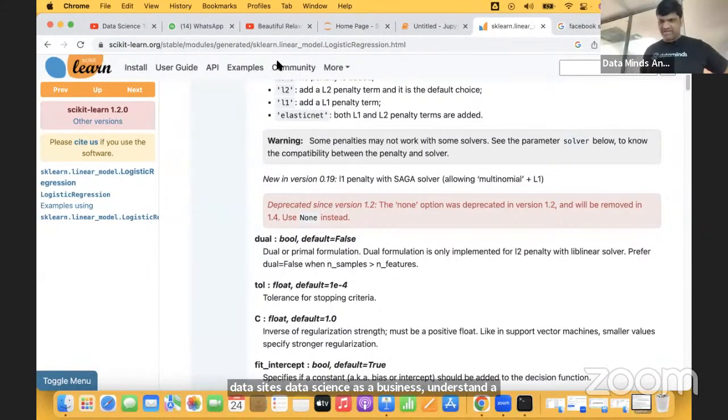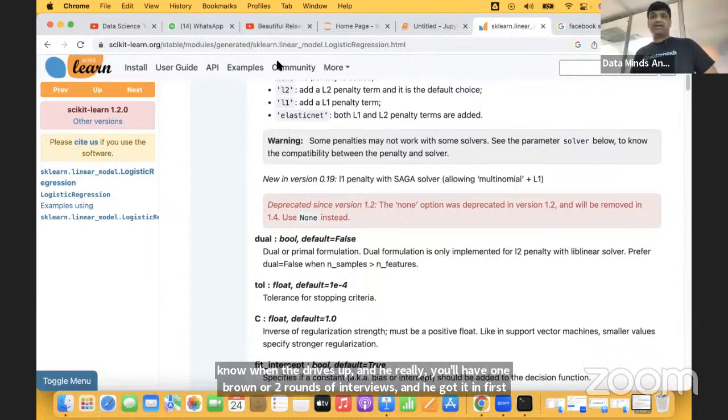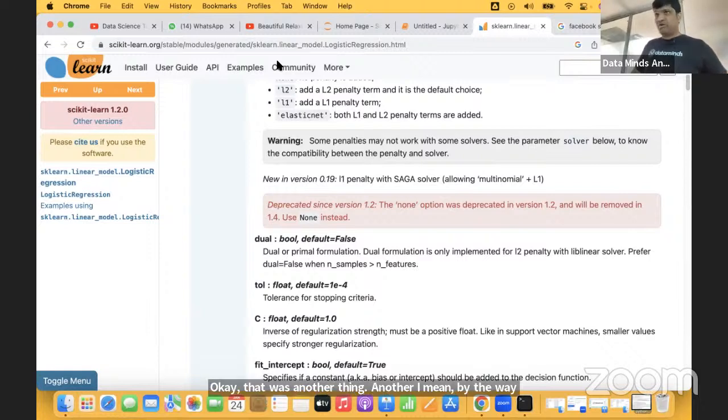Another fellow was Krishna Vamshi. He got about 28 LPA at a good company, and he cleared it. When the drives happen, usually you have 1 or 2 rounds of interviews, and he cleared it in the first round itself. By the way, he's a BCA candidate. Another commerce guy, I don't want to name exactly, got about 22 LPA, and he's a chartered accountant from a finance background. People from commerce, BTech, and non-BTech backgrounds, everybody got those offers. Many more people got it, but they don't want to come in front for now.